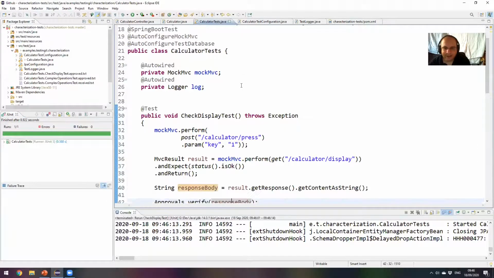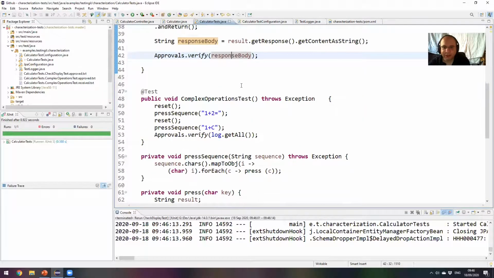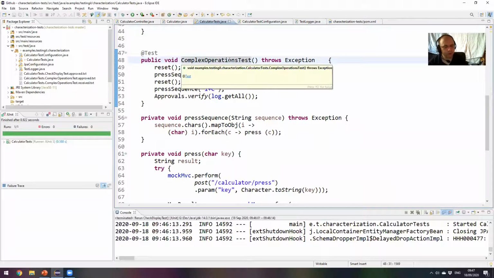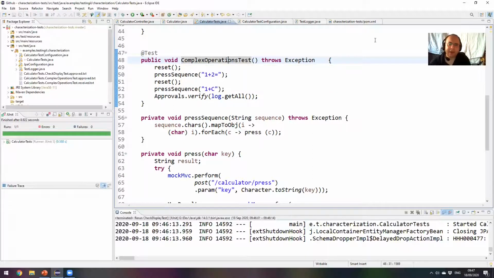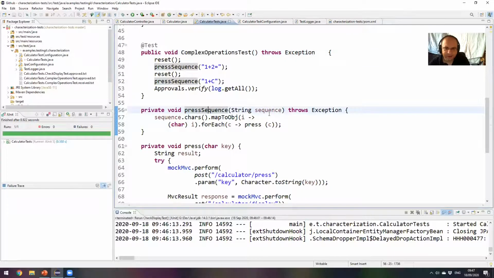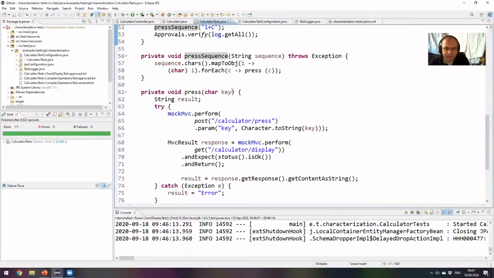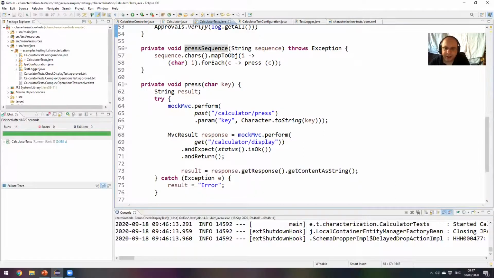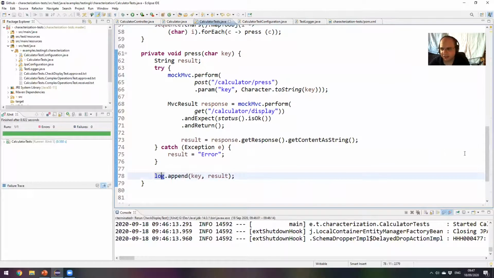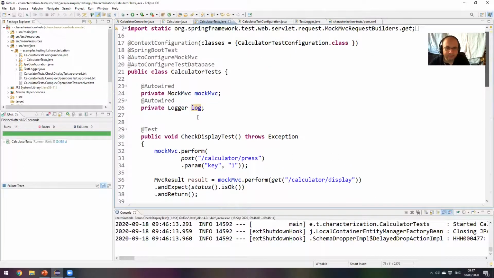So now let's look at the other test, because it's a bit more complex. Remember that what we want is to cover a lot of the code, and what I did just covered a part of it, pressing 1. But I can do a lot of things, and I created press sequences, like I want to see what happens when I press this. So I have a press for every key here, which calls press and display after that. And I'm using a log, which I inject here, the test logger.